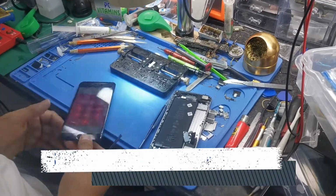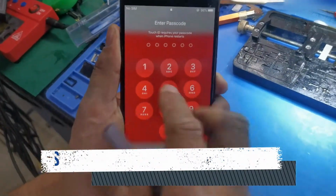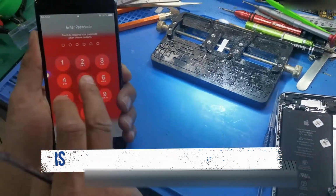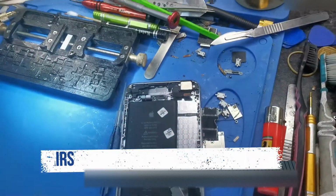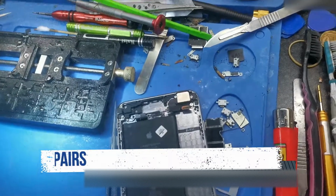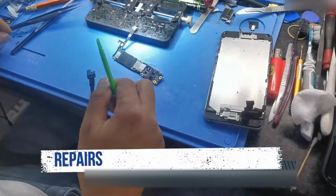Today we've got an iPhone 6 Plus with touch disease. As you can see over here, it's booted on the DC power supply and there's no touch. On further inspection, we have discovered that this is a Chinese refurb board. Obviously they've made a plan, they've fixed it, and there's no touch. It's off the DC power supply.